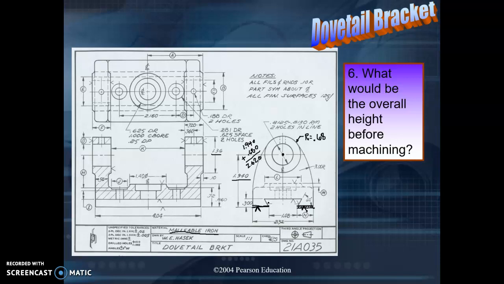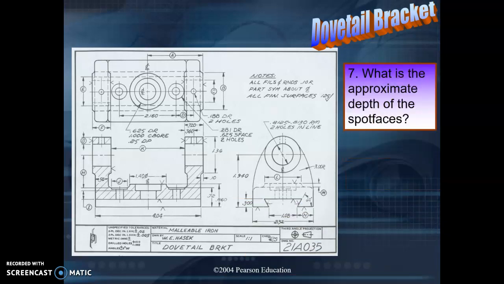2.620. And then the finish allowance is 1/8 of an inch, or 1/8 equals 0.125, but we frequently round that off to 2 decimal places and just call it 0.12. So if we add to that the finish allowance of 0.12, that brings us up to a total of 2.74. And that 2.74 is the final answer. That's the height of this part before machining was done.